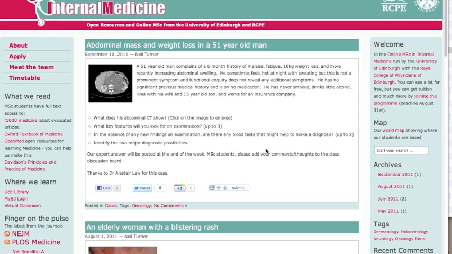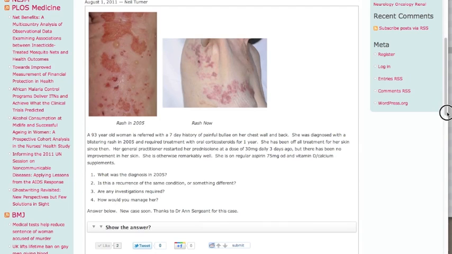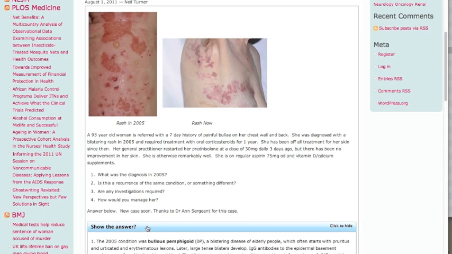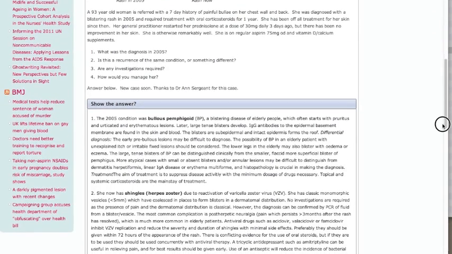But I think perhaps more interesting than that is the possibility that as you get used to the format, you might be able to contribute some of these cases and get your name on them. And you'll see that the format is, there's a stem with some information about the patient, and a week or so later, perhaps after some discussion behind the scenes on the discussion forums, we'll post the answer, and then you can see what the experts thought or what you thought between you.